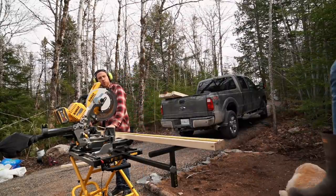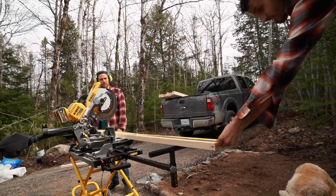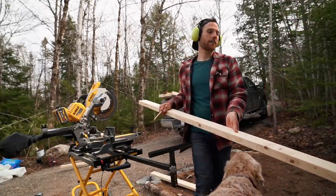Stop doing whatever you're doing. You're not putting it at the right spot. I don't know how that happened. You've been catching it here. Oh. Here we go. Take 12.